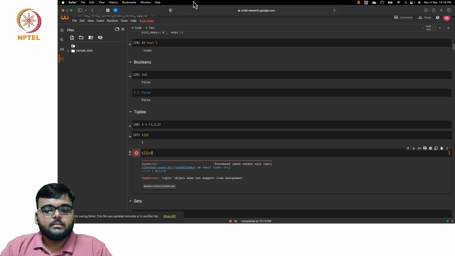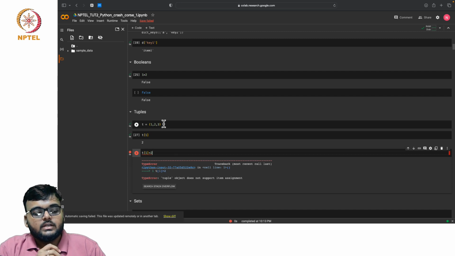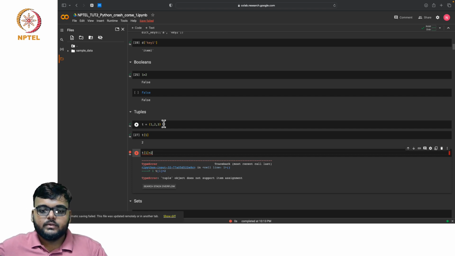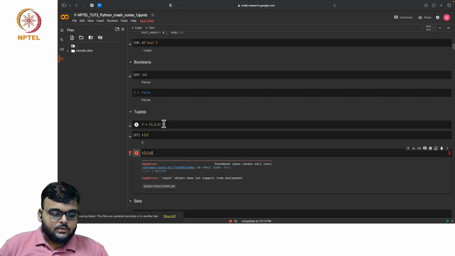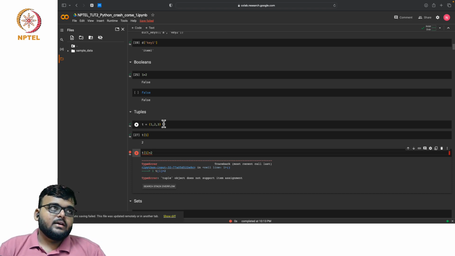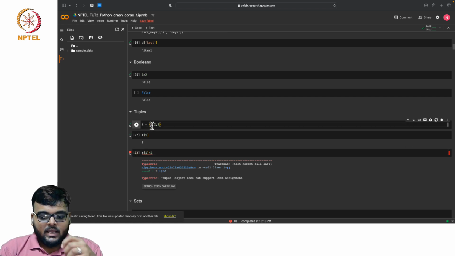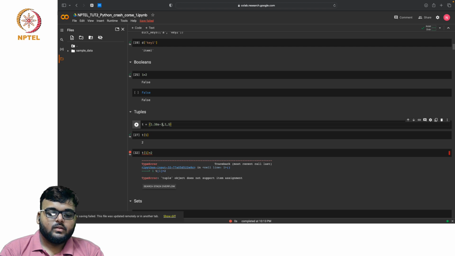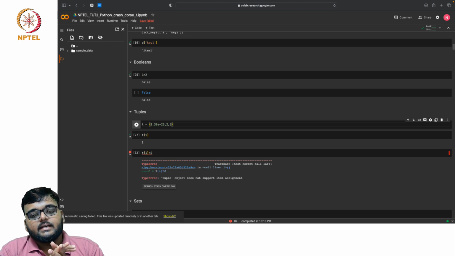Now there is something called tuple. Tuple is a data type which is not changeable, which is unchangeable. So what happens in a tuple is, when you assign it, it can't be changed. So tuple is mainly used to assign constants. Like say you have Rydberg's constant, so it won't change, right? Or Boltzmann constant. So you can say E minus 23. I write it as E minus 23.